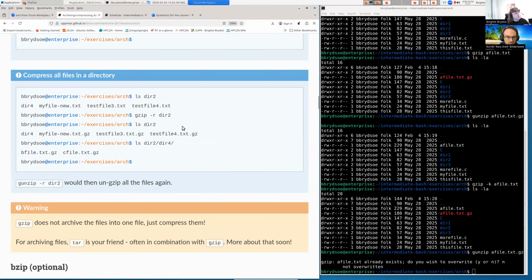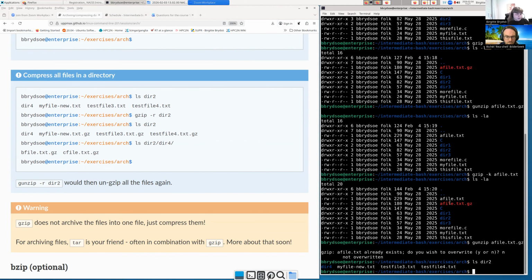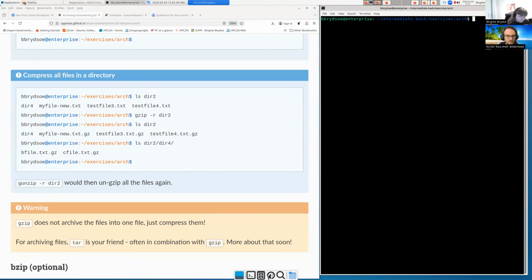So what if you want to compress all the files in the directory recursively? Let's see what we have in dir2. We have 3 files and 1 directory. We'll just do it like this, so it's maybe easier to see. I would like to recursively compress all the files in the dir2 directory.